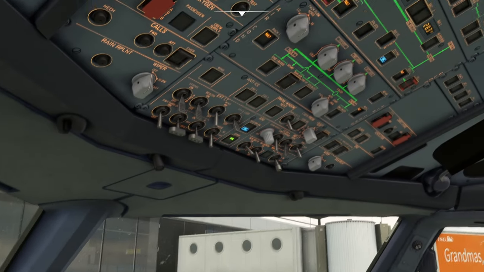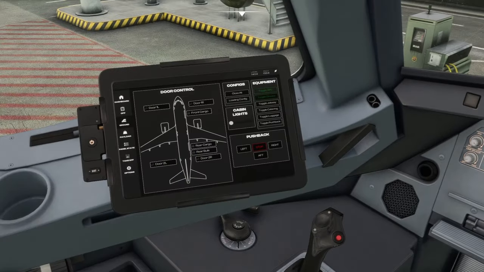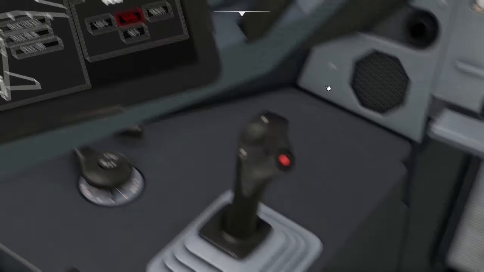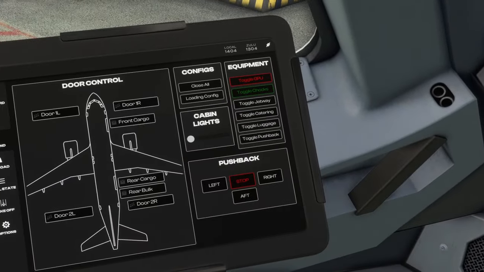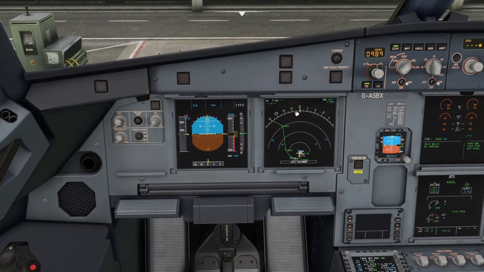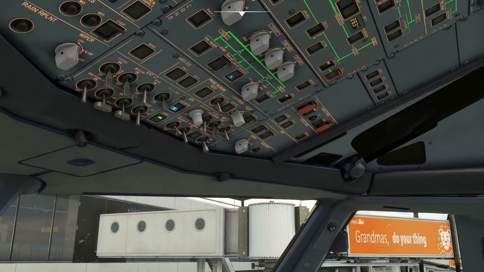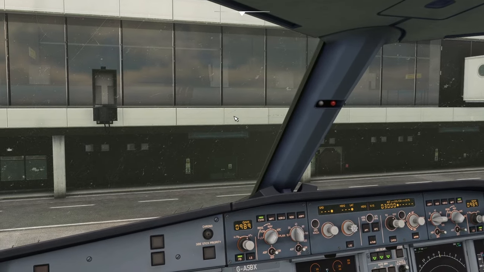All right, APU is available, so we can disconnect the external power. We can remove the GPU. Make sure the handbrake is on, and we'll remove the chocks also. Turn on the APU bleed. Beacon light can go on, and we can get ready for pushback.